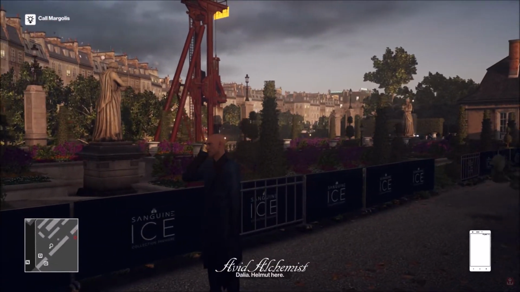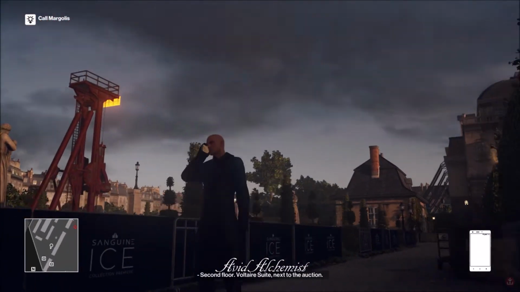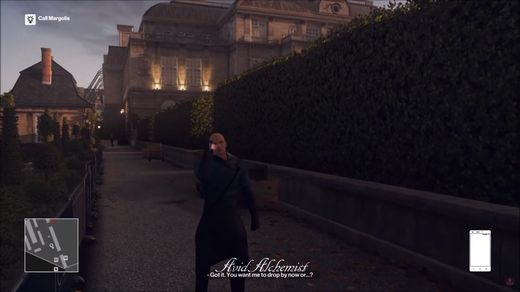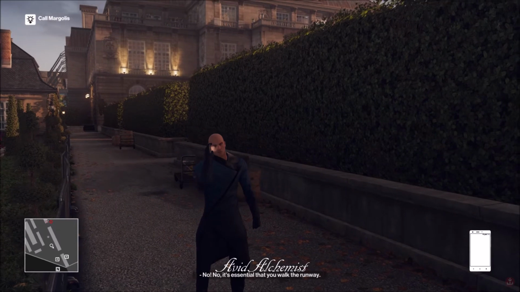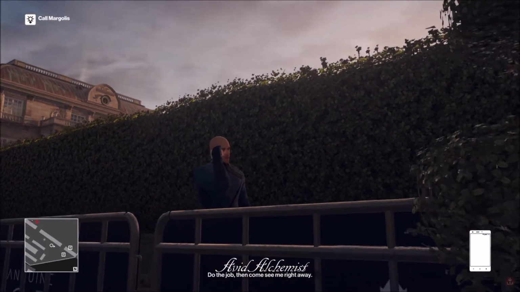Dalia, Helmut here. Remind me again, where were we supposed to meet? 2nd floor, Voltaire Suite, next to the auction. Got it. You want me to drop by now, or...? No, it's essential that you walk the runway. Do the job, and come see me right away.